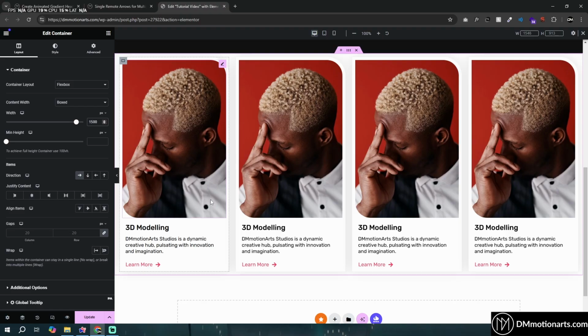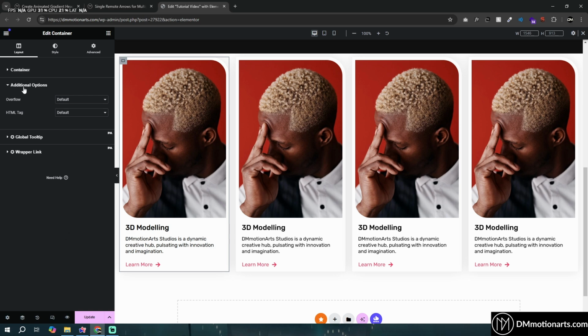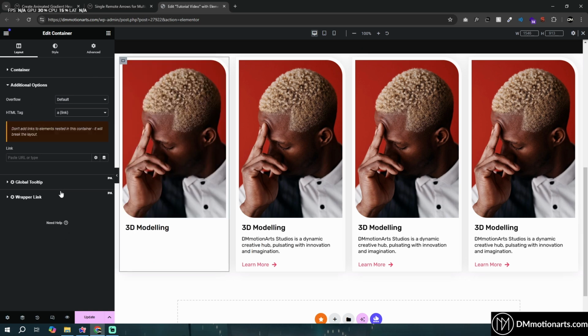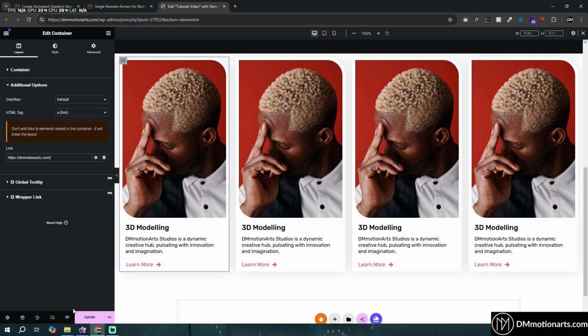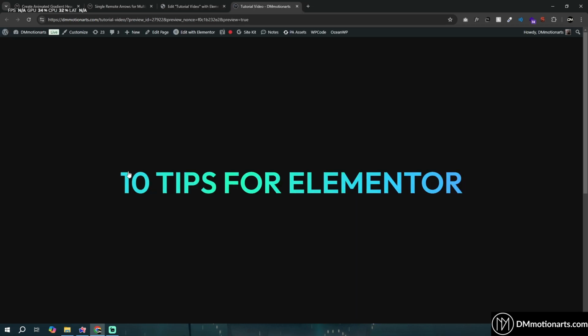This is a new feature that Elementor added and lots of people just didn't know about it. For example, I want this whole container to have a link. I can simply go to this container, additional options, go to HTML tag and type a link. There is a warning, which I'll show you why there is. I'll just copy this one and paste it, and it might look normal in here, but let's do preview and you would see it would not actually work.